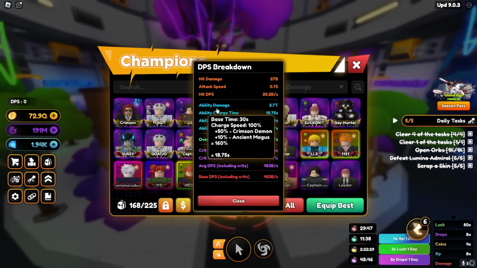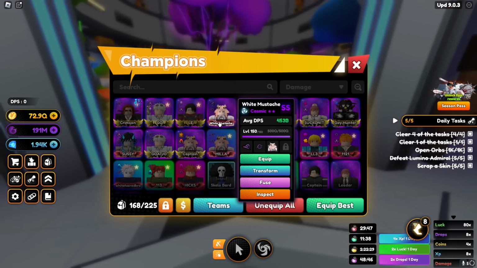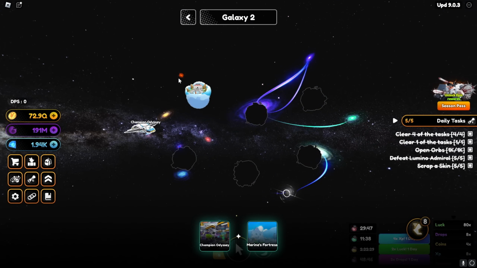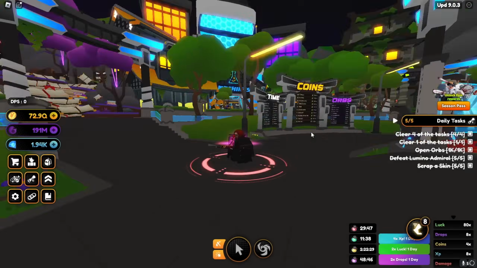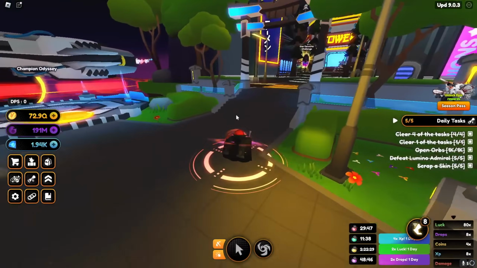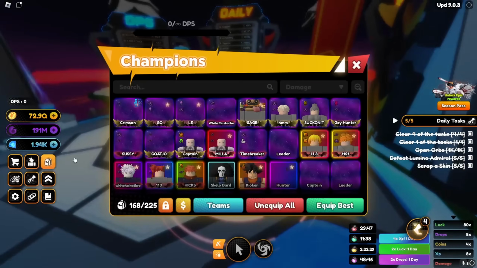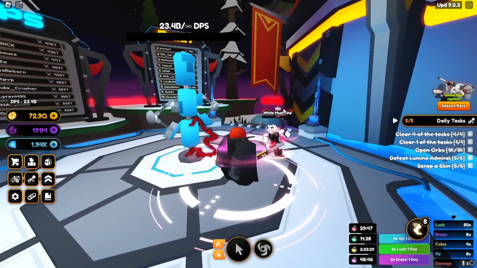Mind you, that was a cosmic skin though. This is a mythical, so we can go ahead and try it out just to see if it will work with the alt by any chance. So let's go to Champion City and hopefully it will work. I don't know if the game's just bugged or if it was just because we didn't have the right FX for it. So let's go ahead and throw this on and see if the alt works.